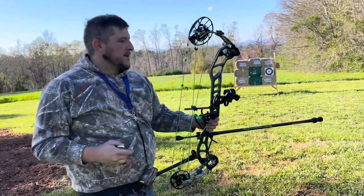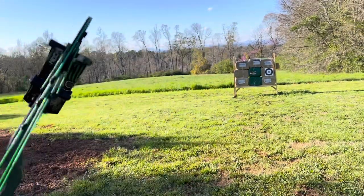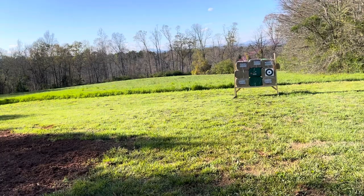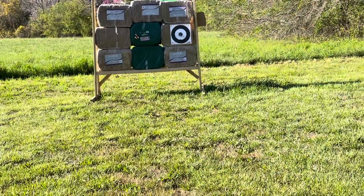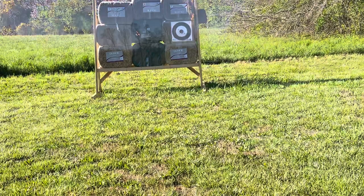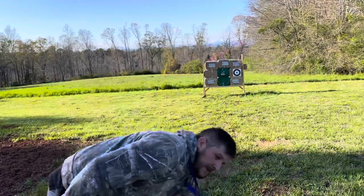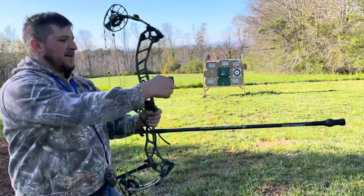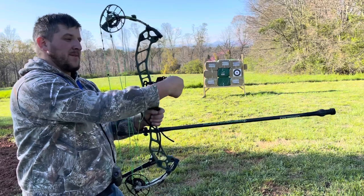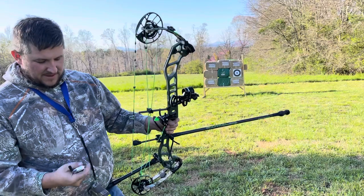I'm also fighting the wind. But you can see I'm stacking them in there, for the most part. I'm gonna practice it a little bit more and see how we can do. I hate laying my bow on the ground, but I don't have anywhere to put it right now. So far I'm pretty impressed. Like, really impressed.